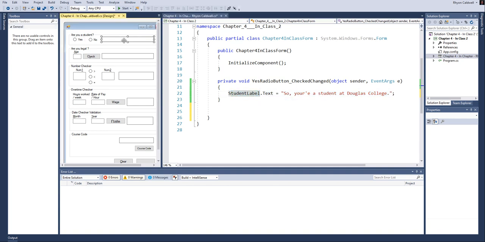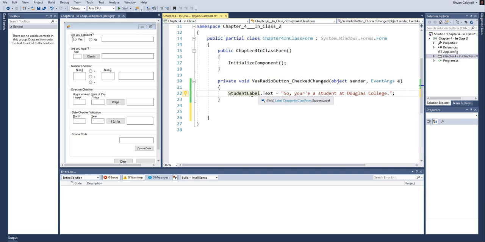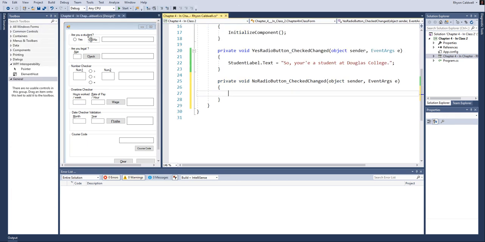So this one here is the student label. Currently there's nothing in there. So when I click on the yes, all it's doing is moving this message directly into that label box. So it's a pretty simple concept. We're not using an if statement in this example, and I did this on purpose to show that you can write code and make a decision sometimes with just a control rather than writing the syntax. Let's do the second button.